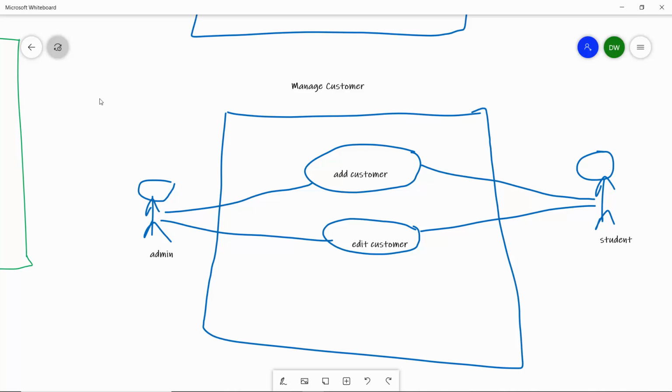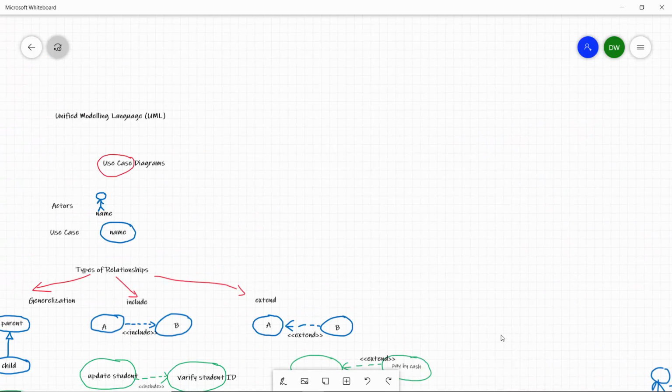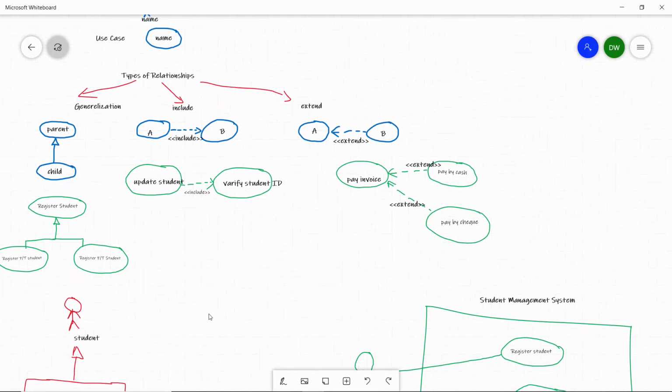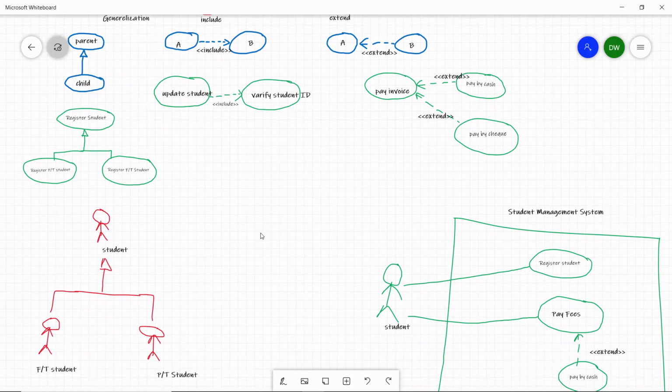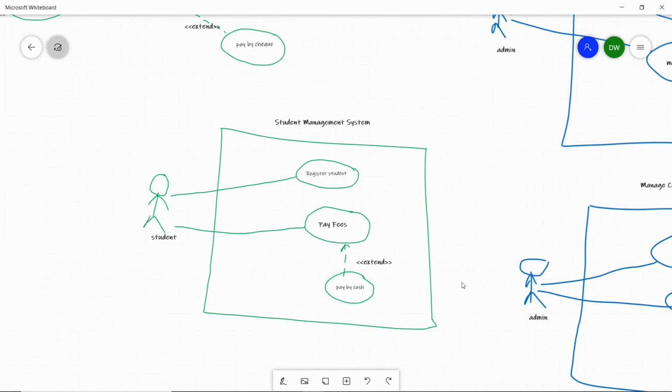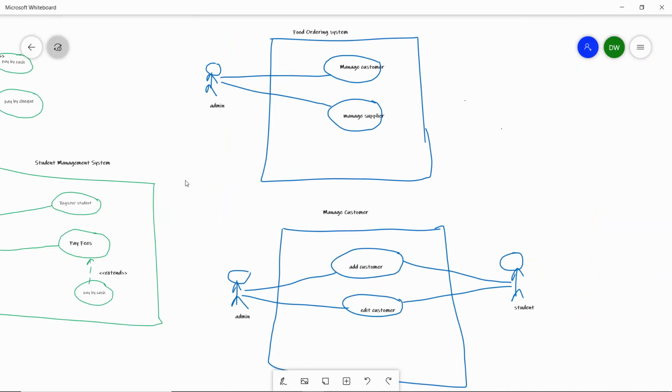So that's what I wanted to tell you today. We have discussed the use case diagram, the things which are included in use case diagrams as actors, use cases, and relationships. And we have talked about three kinds of relationships: generalization, include, and extend. We have discussed the actors and their relationships, and we have discussed the system boundary and how we include those actors, use cases, and relationships within the use case diagram. And finally, we have discussed that when we have a large number of use cases, we can divide all those into a number of modules rather than drawing a single use case diagram for your system. So again, remember, here we always describe an interaction between the user and your system. Your system means the software you are going to design.